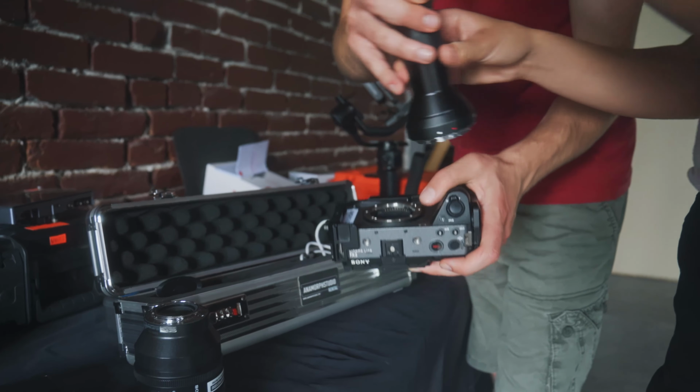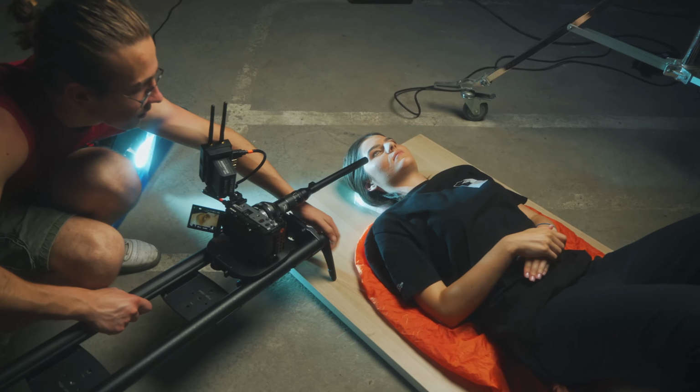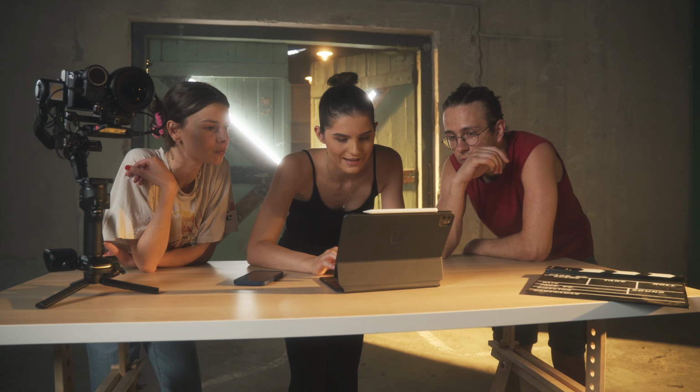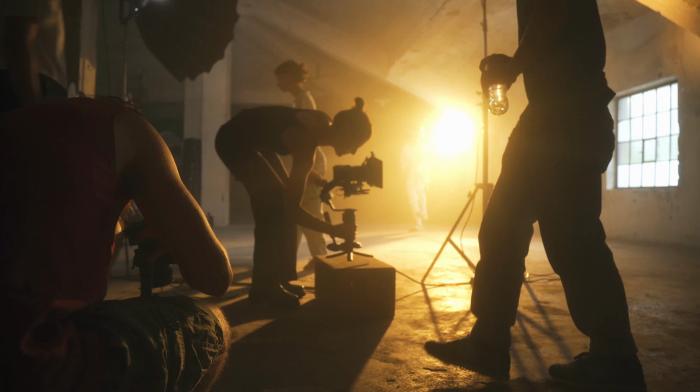I'd recommend the Sony FX3 for social content and documentaries that go up to 10K, and the Sony FX6 for up to 15K budgets and mainly branded documentaries. Or if you're using the Canon ecosystem, the C70 is also a great camera, but again, I'd say up to like 8K budgets. Now, of course, this is based on my experience with owning a film production company and seeing the types of projects that clients want and the type of quality that is required.